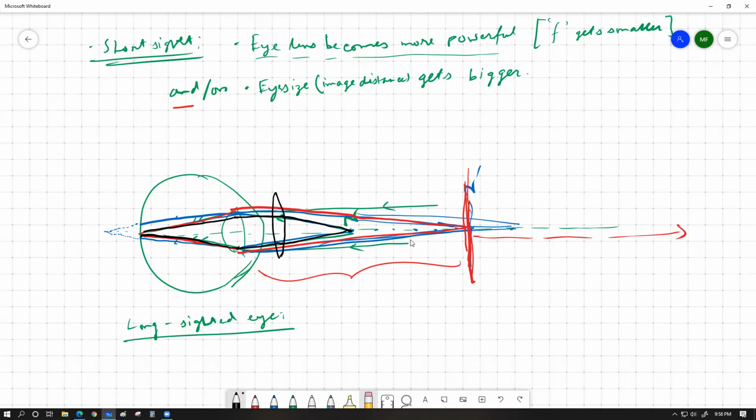Usually long-sightedness is an age-related problem. When people grow old, they can develop long-sightedness. It is not very common, but then again, people can have different diseases which can lead to these kinds of problems. So that's for the whole eye scenario. The important thing to remember is that we are trying to make the light rays fall onto the retina, and we are bringing about the necessary equipment to make that happen. Any questions so far?